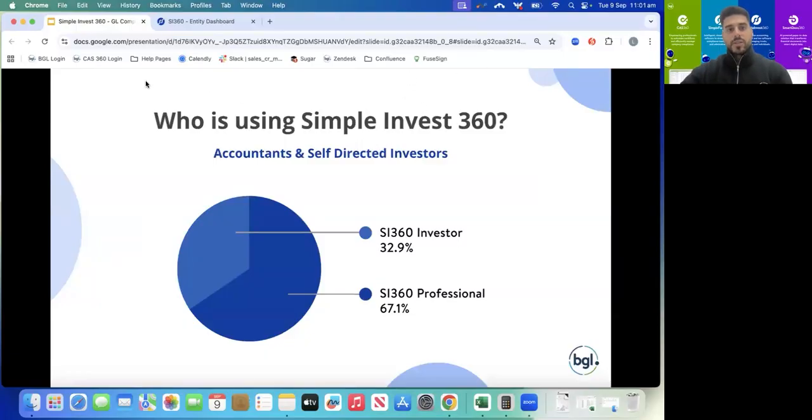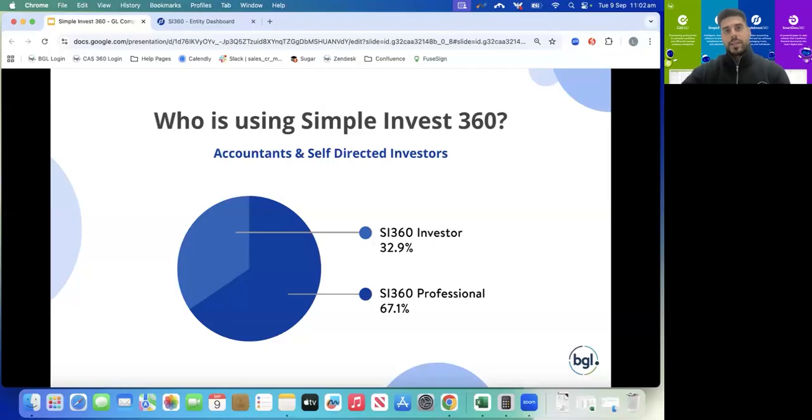What we notice when we're analyzing the data is who is using Simple Invest 360. The majority of our users are accountants, which we can see under the SI 360 Professional, 67.1. We can see the investors, who may be managing your own portfolios and would like to use more of a specialized software platform.